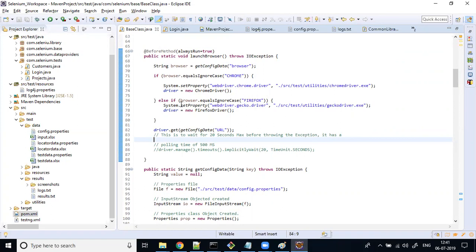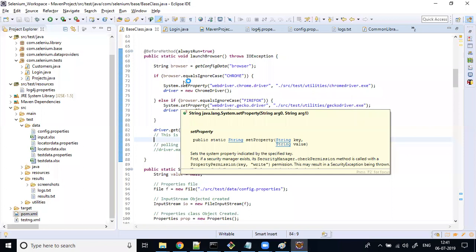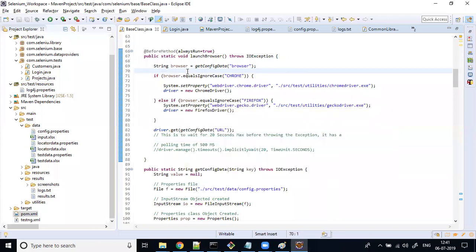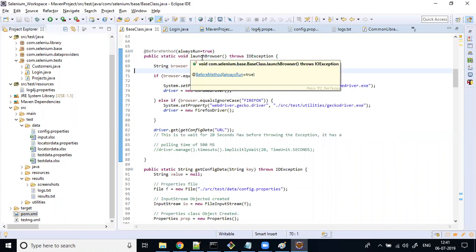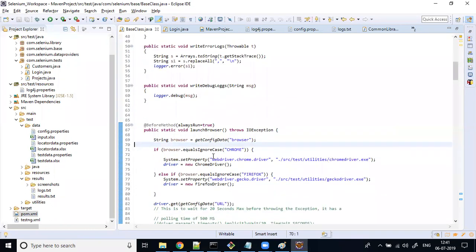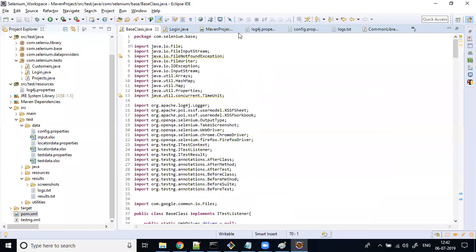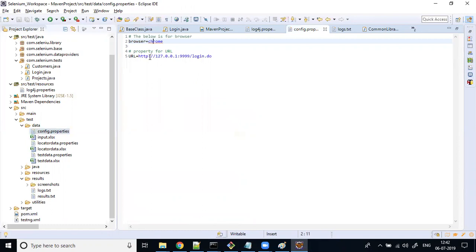So somehow there is a small amount of time, especially when the page loads. Okay, but otherwise it's not there. So we managed to go to this. Now what I'll do is I will just change the URL to demo.activetime.com. Let us change that. I can change it in config.properties. This is our URL, right? So I will change the URL to demo.activetime.com. Okay, let us run this now.